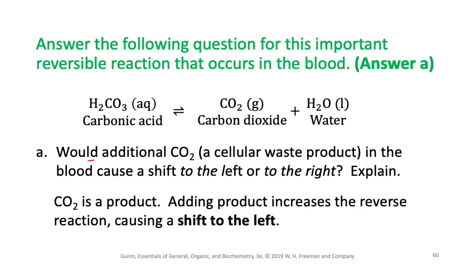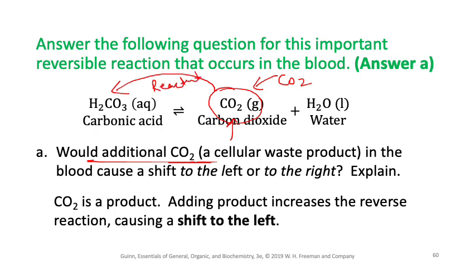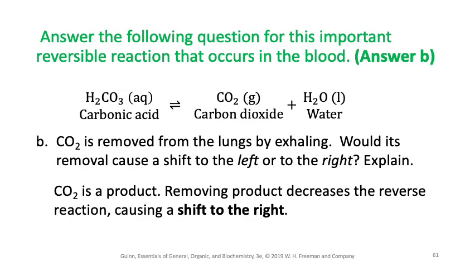So the first problem says, if you add more carbon dioxide, where would the reaction go? So carbon dioxide is in the product. If you add more carbon dioxide in there, that means you are increasing the carbon dioxide concentration on the product side. So the reaction which is in equilibrium tries to maintain the concentration by converting the extra carbon dioxide to carbonic acid. So that means the reaction will go more towards the reactant side or more toward the left side, according to the Le Chatelier principle, because it has to counteract the disturbance that you provided, right?